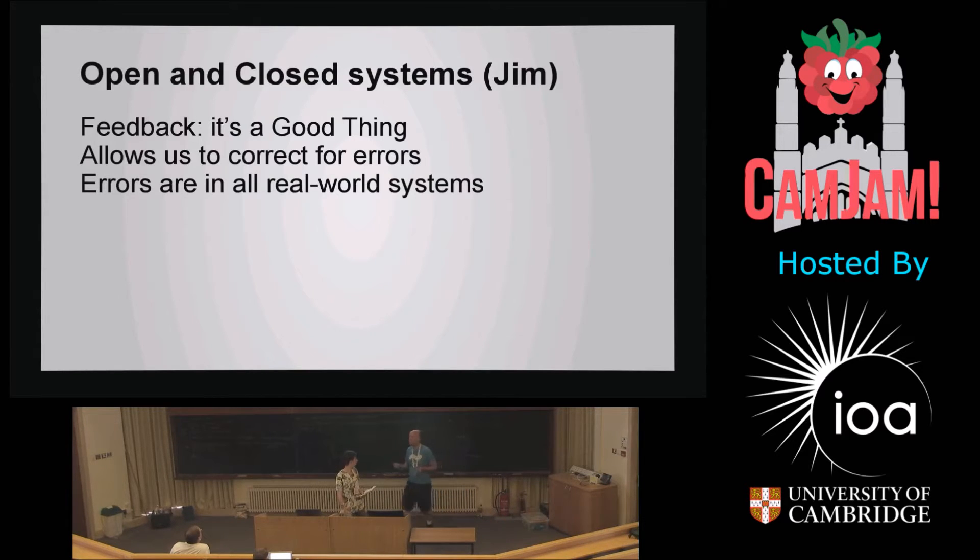So we'll start off with why. If you've done things like turtle graphics, it's all if I'm here, you go like ten steps forward, and then left 90 and all the rest of it. This works fine for turtle graphics, but if you're talking with real-life robots, the wheels slip a bit. DC motors are never, ever, ever paired. So if you get one of the robots that's outside there with the wheels on it, tell it to go straight ahead. It will do a circle. We're just arguing over what the radius is. And that's why you need the feedback. That's the key thing about feedback. It's a good thing because it allows us to correct the errors.